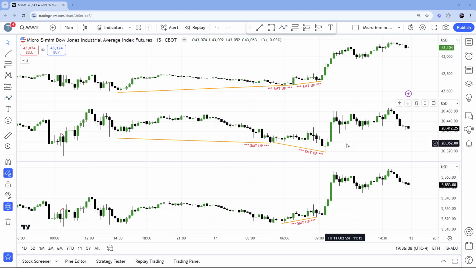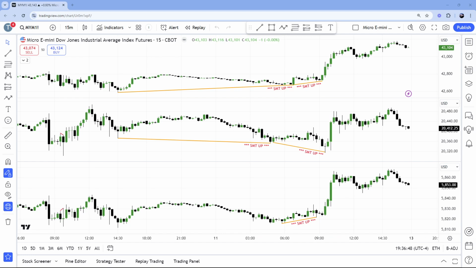So the reason for that was, at that time period, you could see the Dow Jones was making higher highs in the 15-minute chart, and S&P was making higher highs in the 15-minute chart. But at that point, the NASDAQ was making a... let me say it like this: the Dow was making higher lows actually, to correct it, higher lows. See, this low is higher than that. Then this S&P also made a higher low, this low is higher.